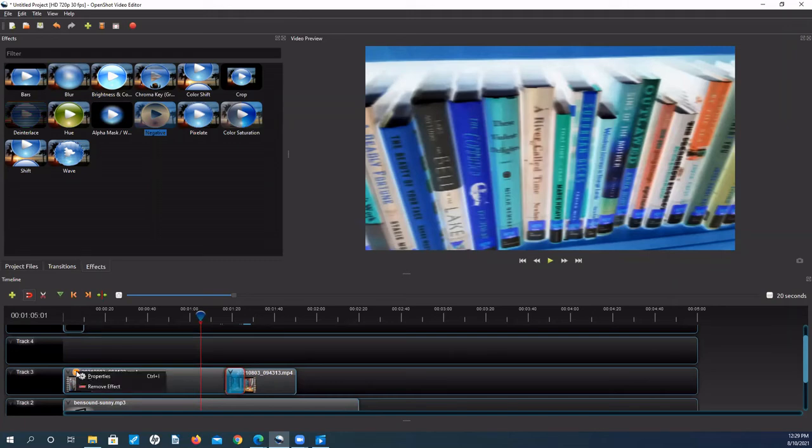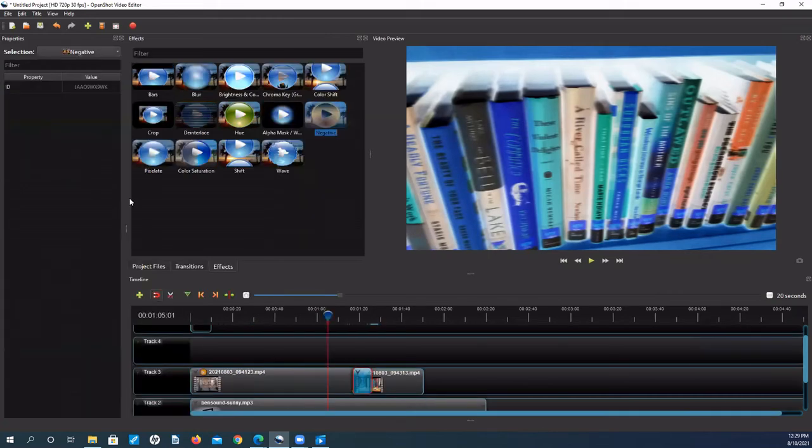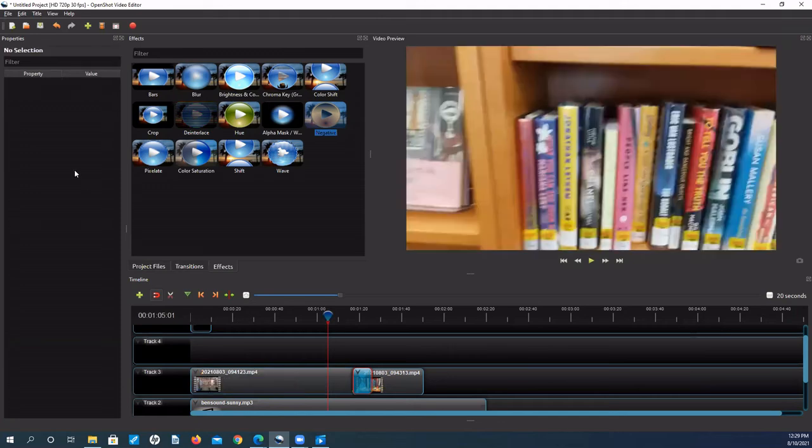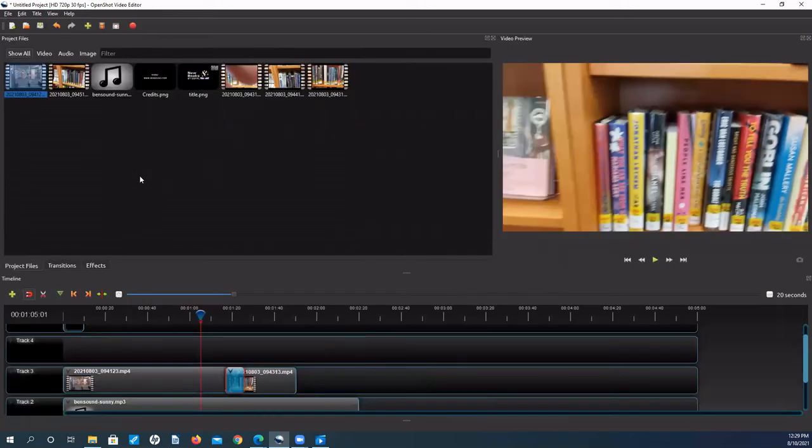You can click that, right click it actually, and adjust the properties, which opens up this whole extra menu, or remove effect. And I can get out of this view by going to view and then simple view, and it closes that side window that opened up.